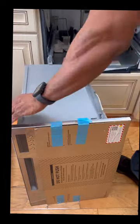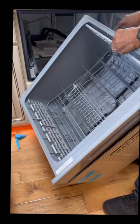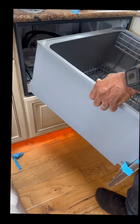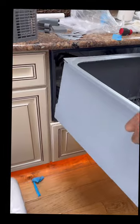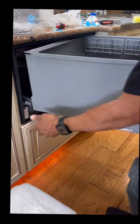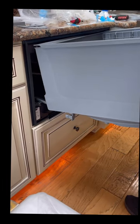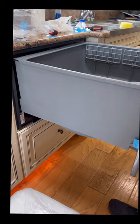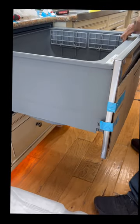Back in, guys. Again, just be mindful of your cables. You might need two people, or if you're able to do it by yourself, then you're good. Just be mindful. Tabs, they fall right in.